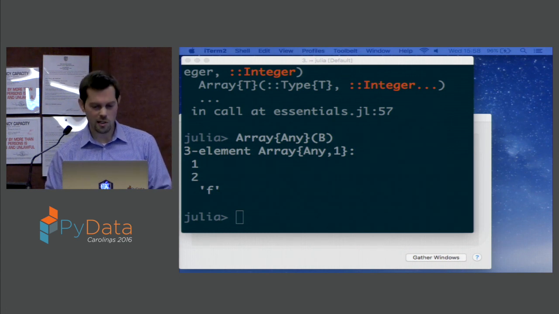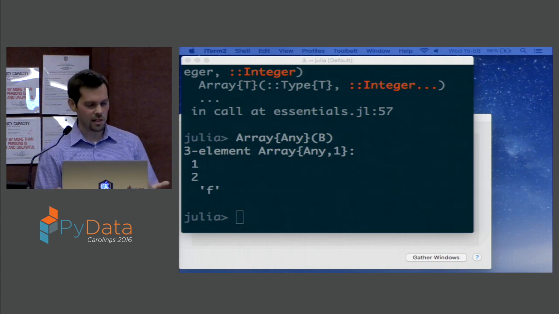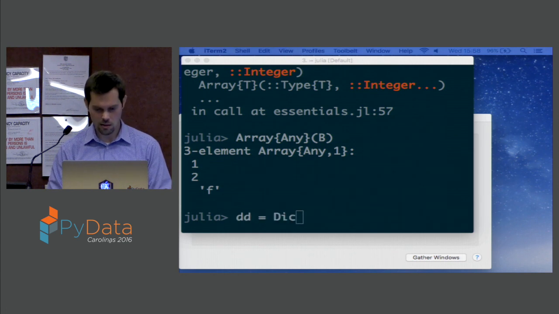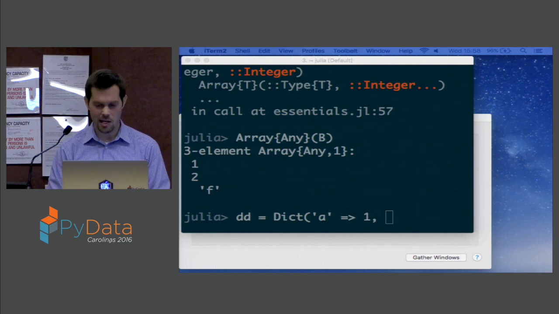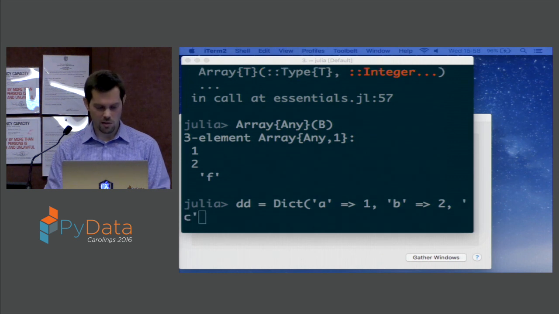Okay, there are more things that we love from Python only wearing funny disguises. So this is definitely more verbose. All right, so this arrow to 1, this makes what we call a pair. So pairs are these fat arrow things, and I'm going to pass a bunch of pairs. And I am being careful here to make all the keys the same type and all the values the same type.